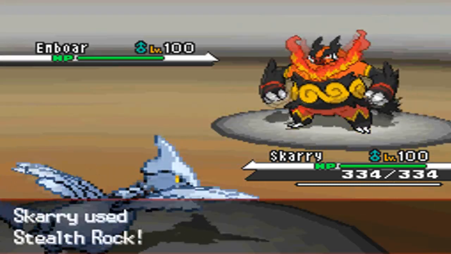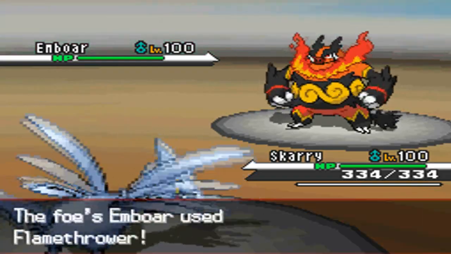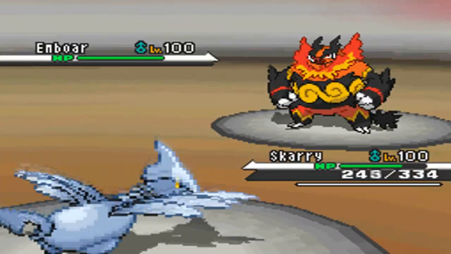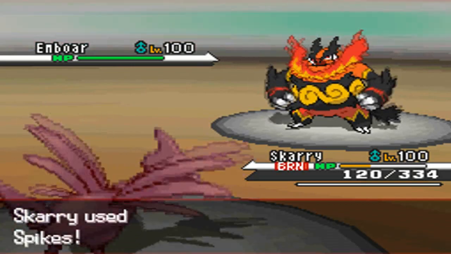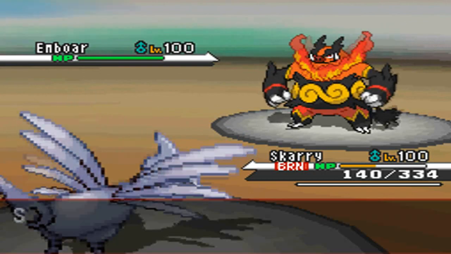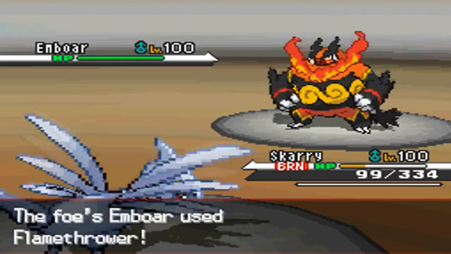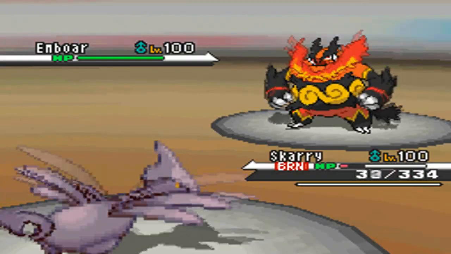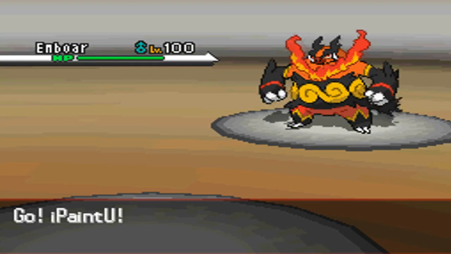Skarmory's a good physical wall. You get your stealth rocks in, you get your spikes in, you get your toxic spikes in, you do whatever you want. However, it doesn't have the best special defenses, so I gave mine some EVs in special defense. That may or may not have been a good idea, but that's what I decided to do. And its ability was sturdy, so I could at least get in stealth rocks or spikes or something. I got in stealth rocks, I got one spikes in. That ought to do the trick. So Skarmory's down, but fortunately I was expecting Skarmory to die anyway.